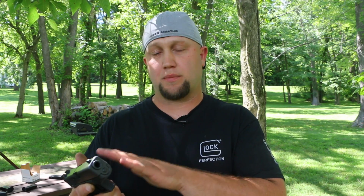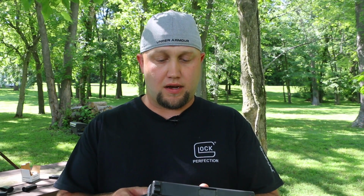So if something goes wrong, something goes down on your pistol, you're not going to have any issues finding another part to get this thing back up and running, or making it just that competition or race gun that you've been wanting to do, or just a range gun that has super light triggers or whatever. You can do it to this pistol. Because of that, that's probably its biggest pro, in my opinion.